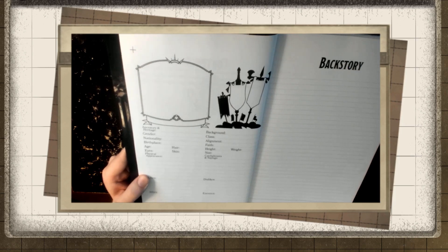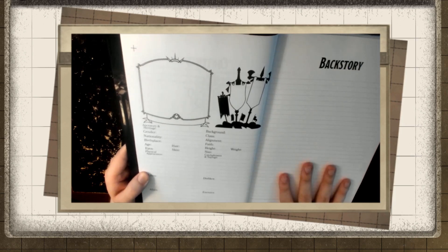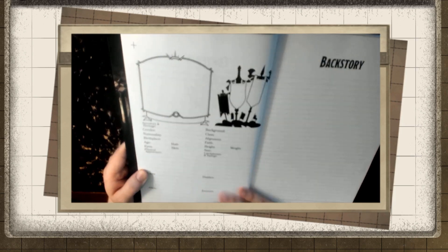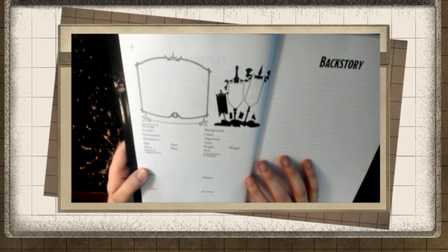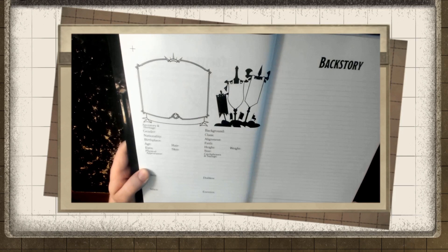Apologies if it's a little blurry — my camera's fighting me tooth and nail. But here on the first page you can see all of the basics of your character, everything you'd see on a normal character sheet: background, class, ancestry, everything like that. Everything all the way down to some more interesting details, such as a description of your physical appearance, which is handy to have on hand.